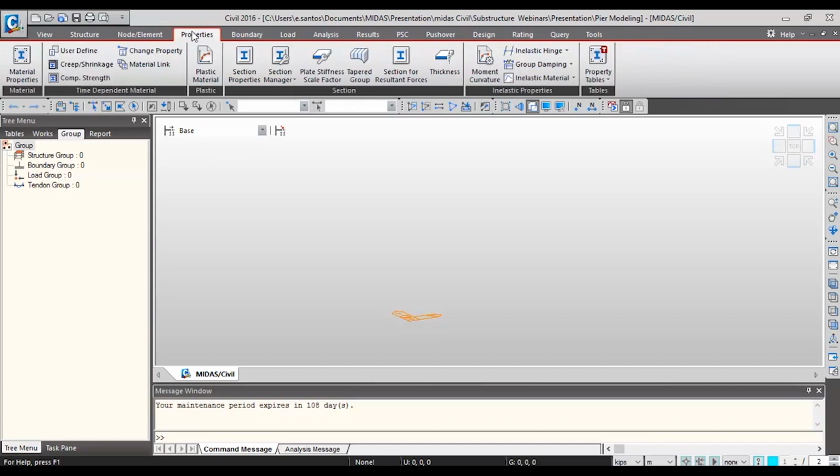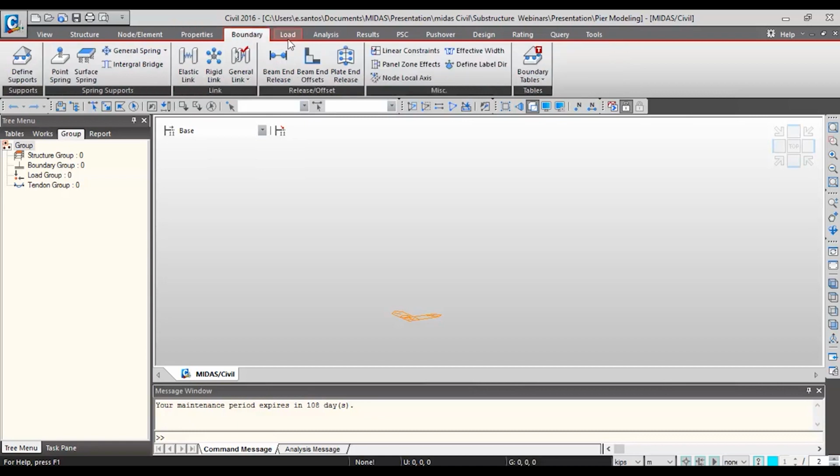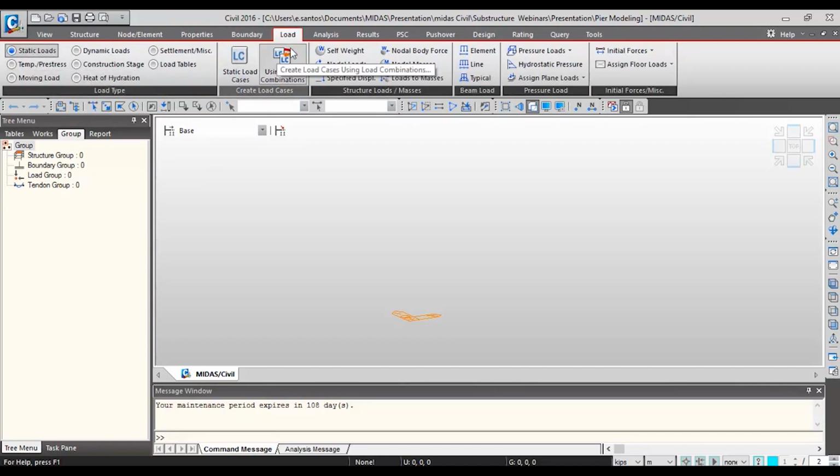You can create the nodes and elements, the properties such as the material properties, the section properties, and so on, boundary conditions, loadings. And the way of working in the program is always from left to right. So if you want to apply loads, for example, you go to static load cases on the left, define the load cases, and then you go on to the right and define each one of the functions.